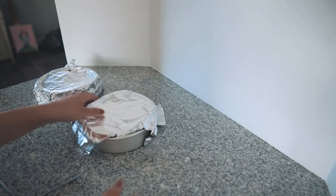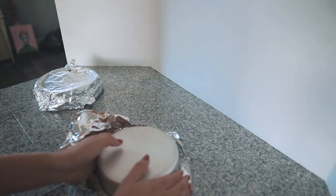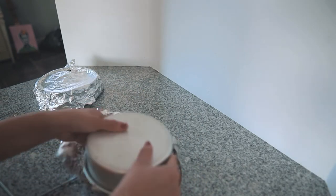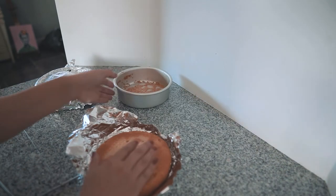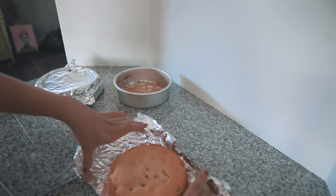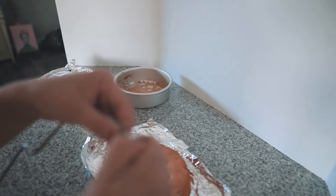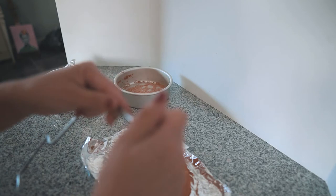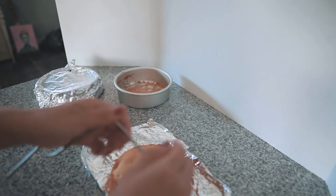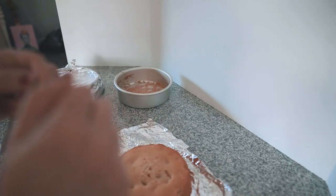Okay, time to start leveling out the cakes to make sure that we have a flat surface on the top so it doesn't bend or do anything funky. Cake one, turn that baby around. Oh yeah, it's way low. Nope, too low.